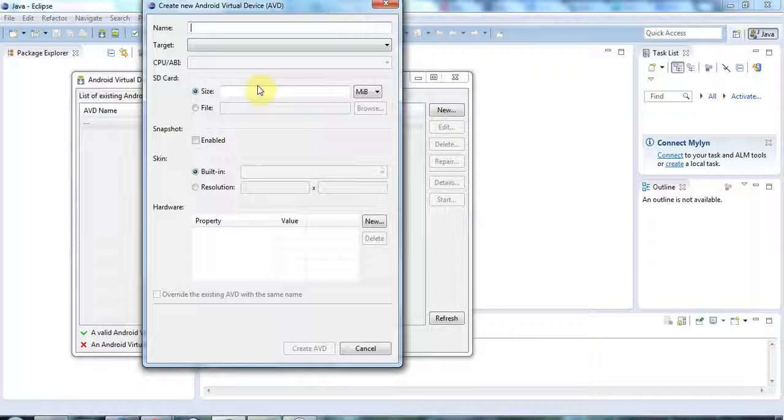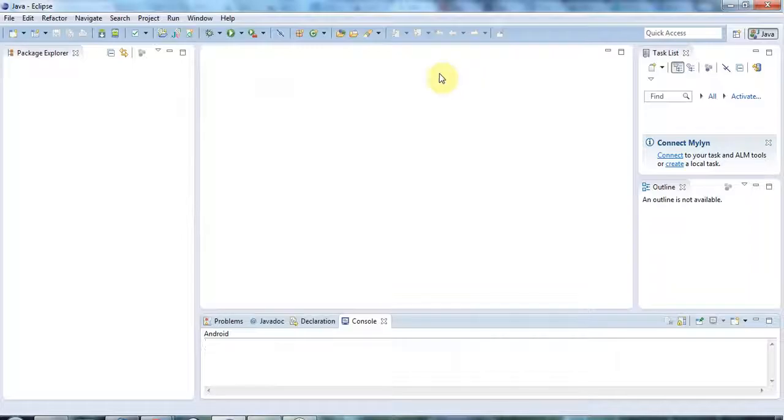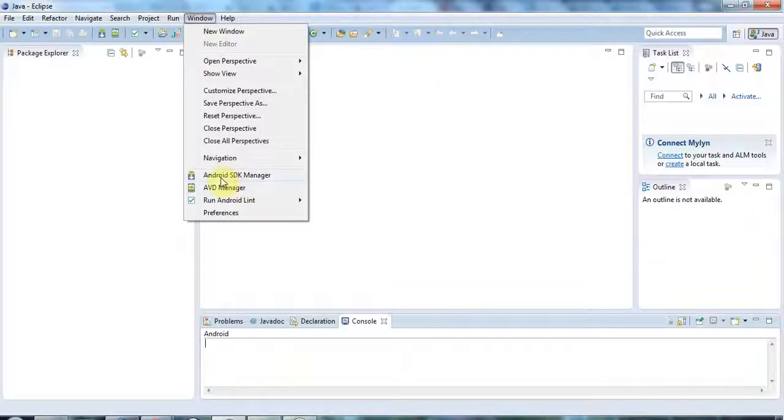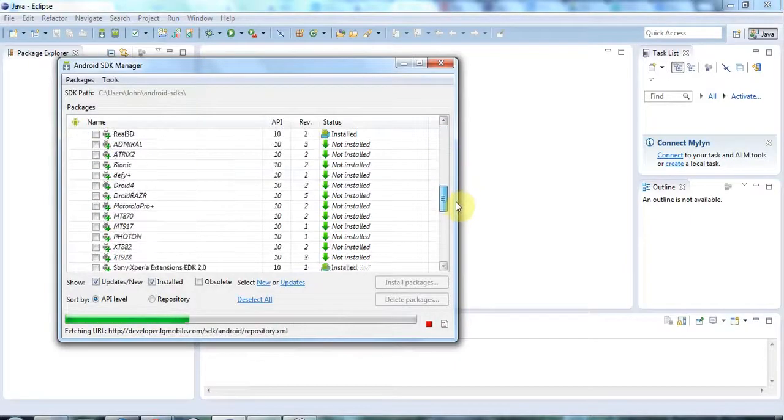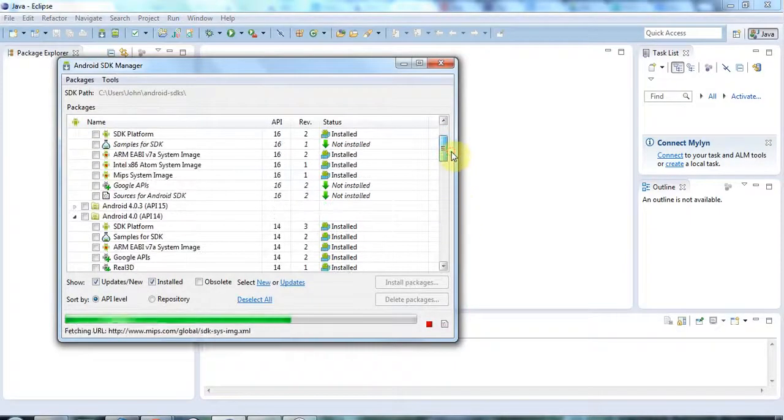that emulator. Now actually I should point out that since the last tutorial I've installed a few more Android SDK versions via this SDK manager, and when you actually create your application, you have to think about what version of Android to target it to. You don't necessarily want to target it for the latest version of Android, because most people won't have that. So if you do that, you're going to really limit the market for your application.